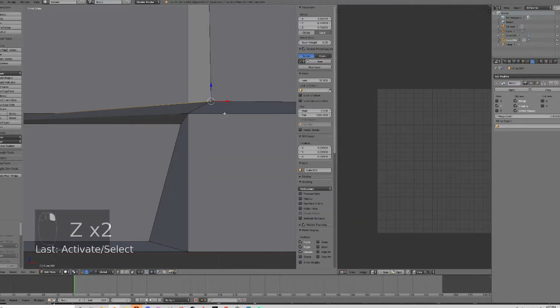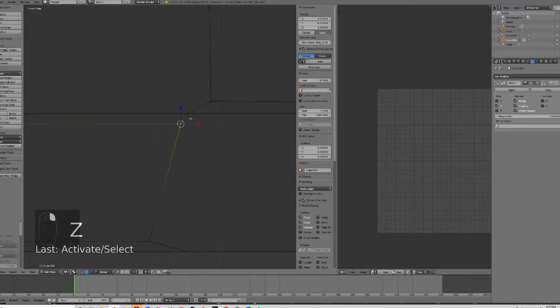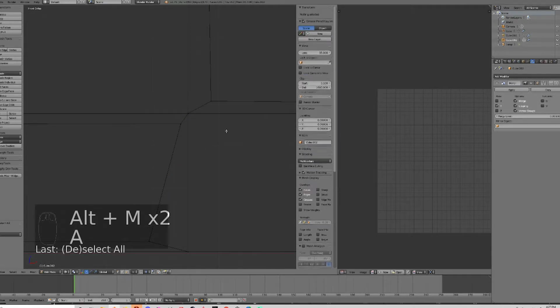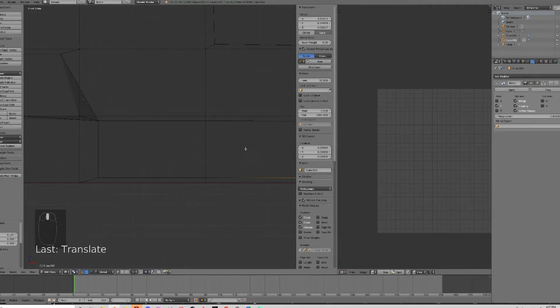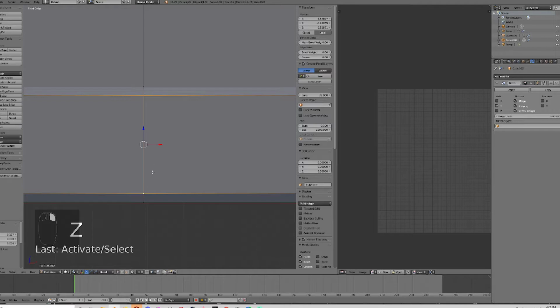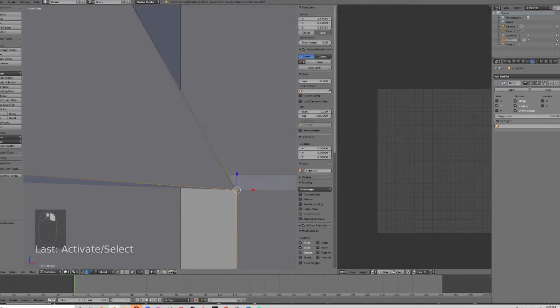Sometimes I have to tap Z to make sure that I'm touching the vertex that I want. There we go. Now remember, the way I'm making sure I'm touching the vertex that I want is I'm watching these yellow, orange kind of gradients that are coming off of the vertices here, because it tells you exactly what you have connected, or have selected, and tells you exactly what edges these vertices are connected to. I only have 2 more to go.